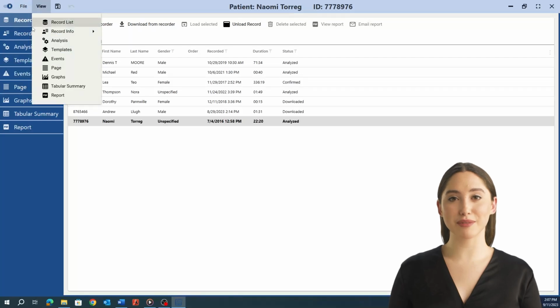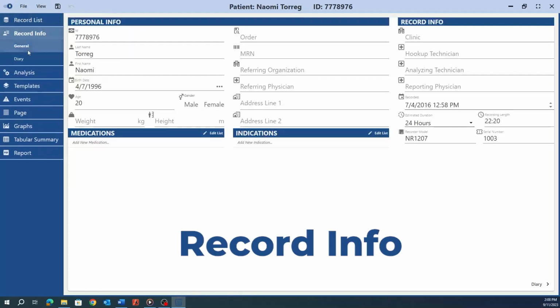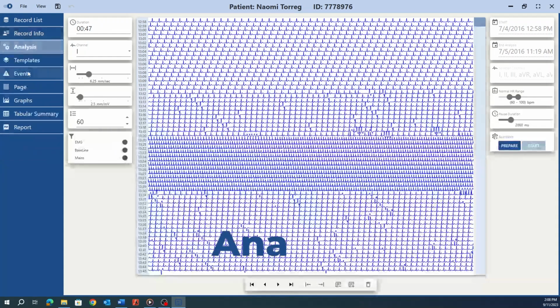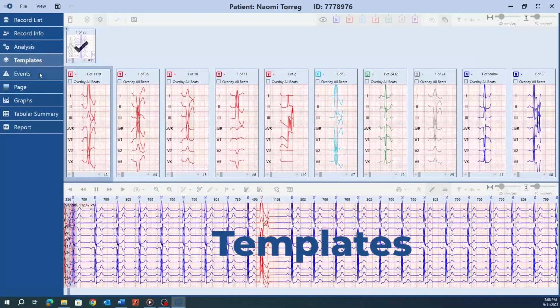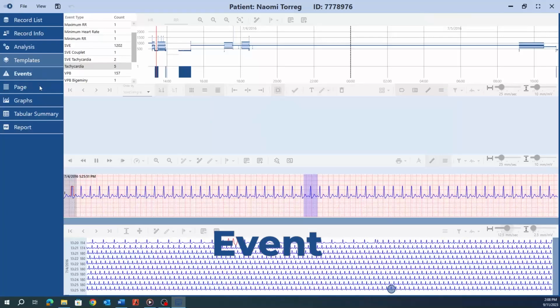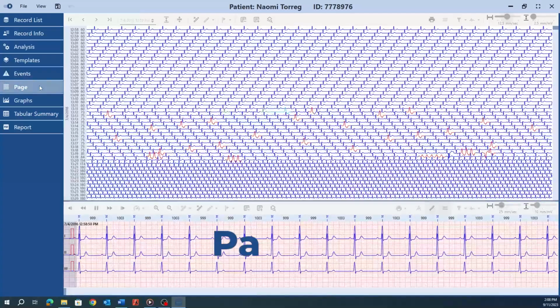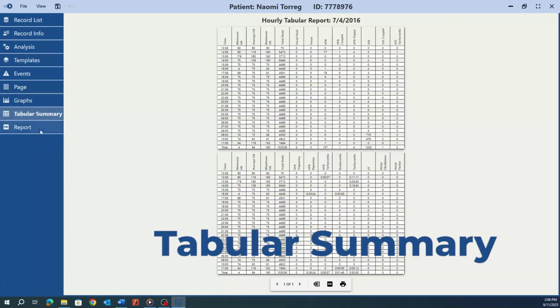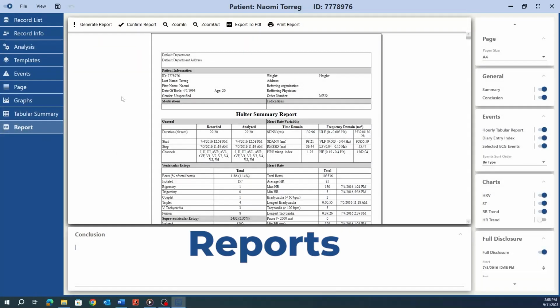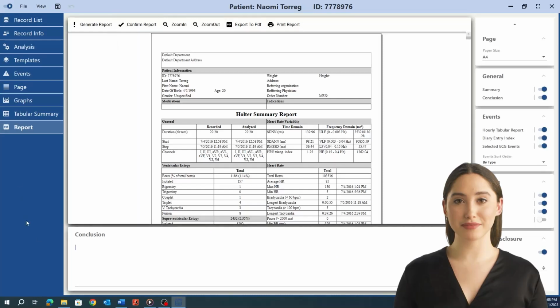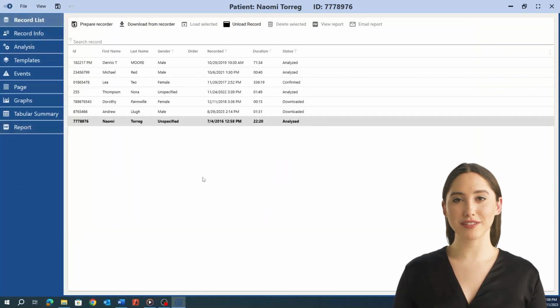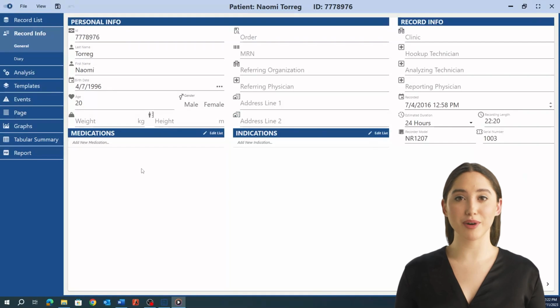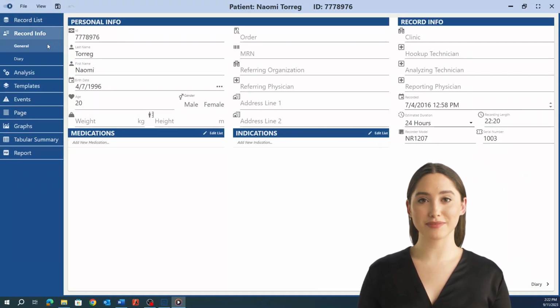Multiple system display options are: edit patient data and recording diary, set analysis parameters and start ECG analysis, review and manage peak detection results, assess arrhythmia events, review full disclosure ECG data, examine HRV analysis and ST trends, hourly summary of arrhythmias, customize and generate analysis report. You can also search, sort, and filter records here. Now, let's have a deeper look at each view.